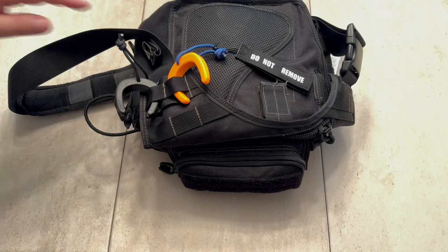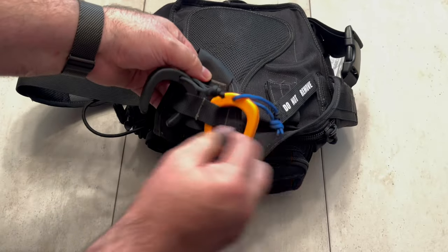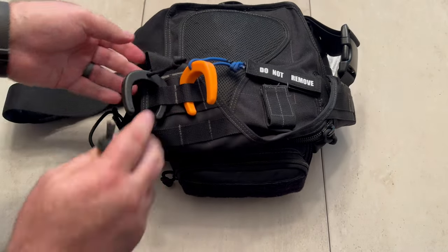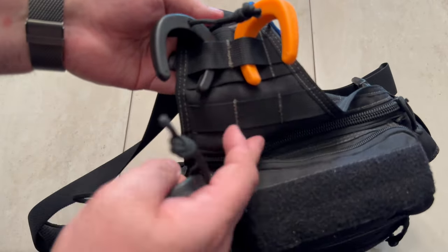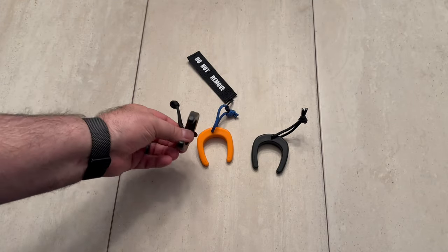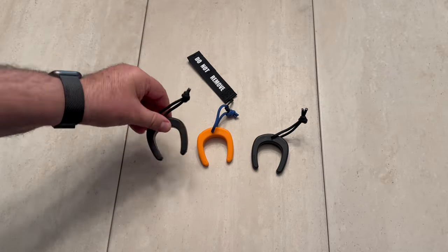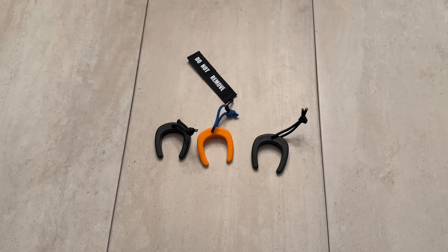Here's one more way to use this: if you have bags with MOLLE adapters, the rings on here let you just slide it right through the top — it's nice and snug and comes out easy when you need it. This is a Max Edition Fat Boy bag as an example. Besides threading through the MOLLE webbing, you can also use the paracord to lock it in so it doesn't fall out, though most videos just put it right through the MOLLE.